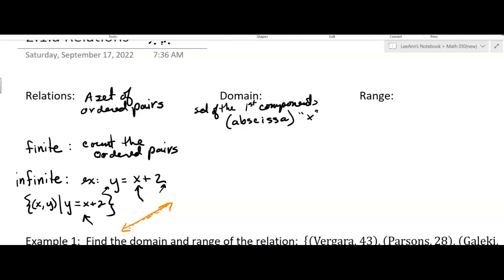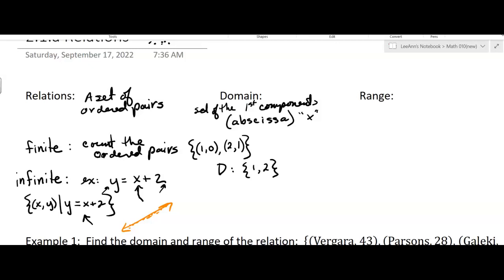Maybe more than one. So let's have a little set of ordered pairs here, a little relation. 1, 0, oh, well, that's a really small set of ordered pairs. Let's have at least 2. So say you have a relation 1, 0, and 2, 1. Okay, that has 2 ordered pairs. It's a finite set. What would the domain be? And I usually go D for domain. The domain would be 1 and 2.